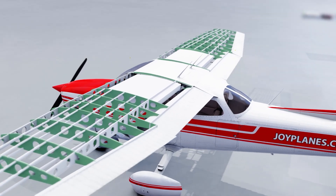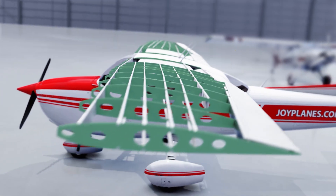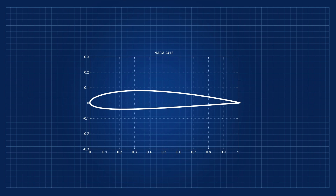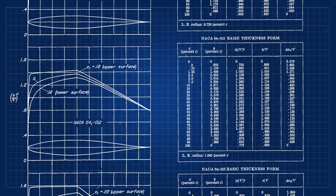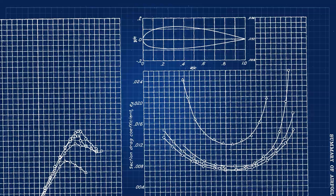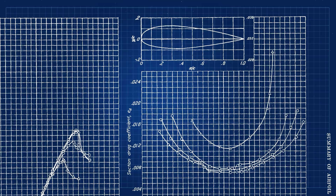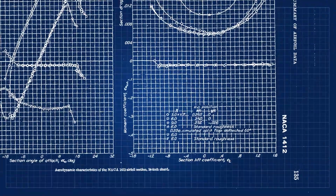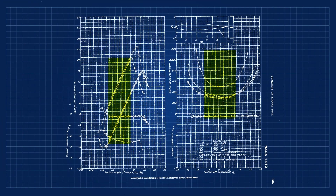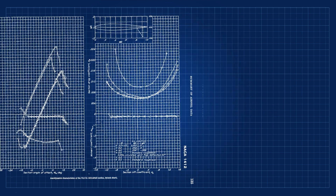The wings of a Cessna 172 use a NACA 2412 aerofoil — a specific shape of the wing profile that has different aerodynamic characteristics depending on its design, also called an airfoil. These characteristics vary with different shapes carefully designed using mathematical models. Some are made to fly more efficiently at higher speeds, others to produce more lift at lower speeds. The NACA 2412 aerofoil used in the Cessna 172 can operate at the middle of its envelope, remaining stable and reacting more quickly to changes in speed. It also has lift and drag with smoother variations during changes in angle of attack at approach speeds, making landings easier.